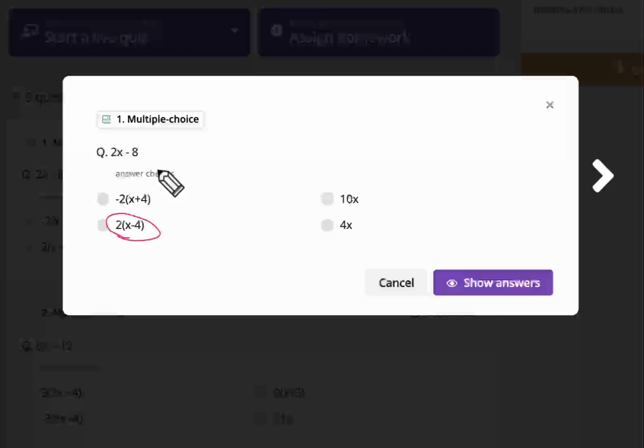Teacher, explain to you. Of course, I will explain it. Because here we have 2x minus 8. The factors of 2x is 2 multiplied by x. And the prime factors for 8 is 2 times 2 times 2. So we have a common factor. We call it GCF, the greatest common factor. The greatest common factor here is 2. So the first term is 2 multiplied by x, and the second term is 2 multiplied by 2 times 2, which is 4.